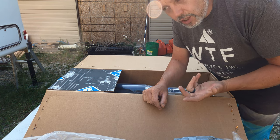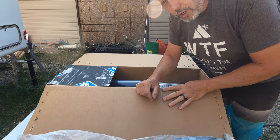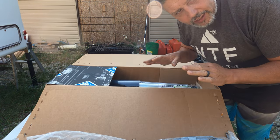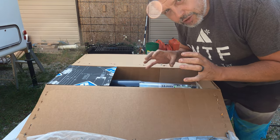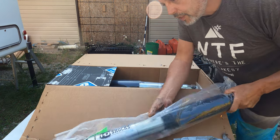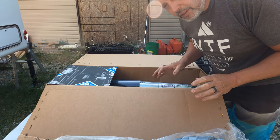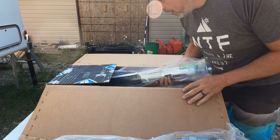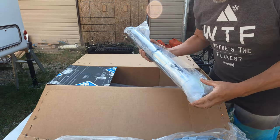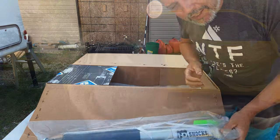So which would tell me it's not a wheel bounce. If a wheel bounce is an issue, then it's gonna do it all the time. So I think we get a little bit of a bounce because the shocks aren't absorbing everything. So hoping these make a big difference, cut down a little bit of the steady movement as we're driving down the road. They look like kick-ass shocks for sure. And we'll get them on there and then we'll do a road test.